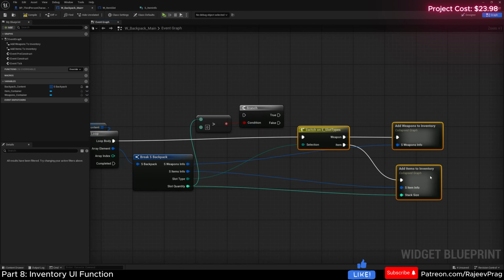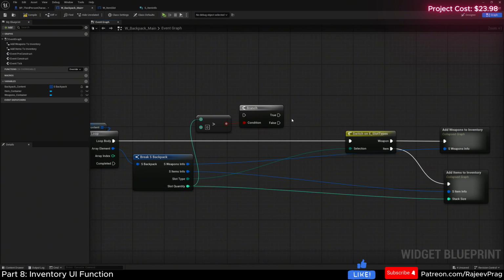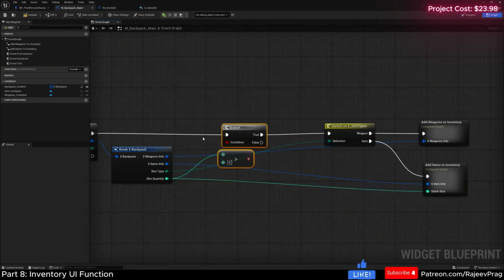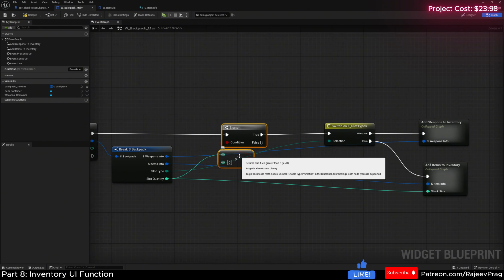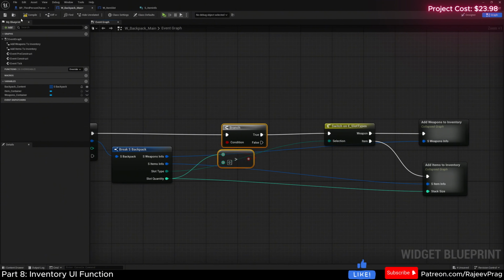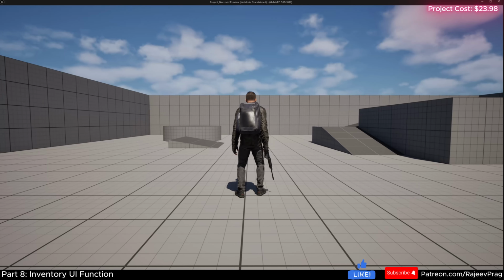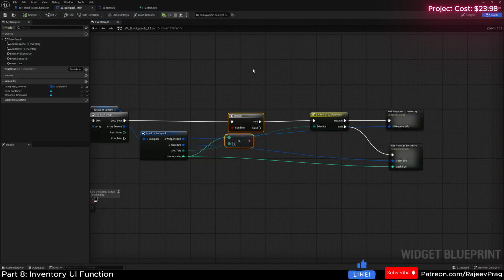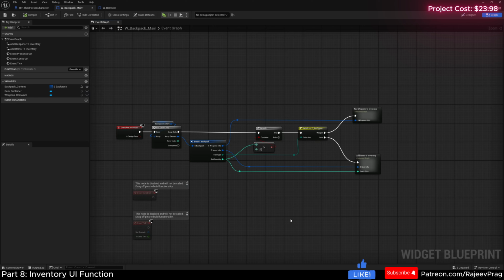Let's move all of this a little bit out. And now it's very simple here. We can just connect this loop body here as such, and then the true connection, we're going to connect it to the switch on slots. Only when our slot quantity is greater than 0, we're going to go ahead and create these slots. If they're not greater than 0, then now if I press tab, nothing should show up on our screen because we don't really have any inventory in our bag. So this is the function for populating our backpack with everything that we have in our inventory.